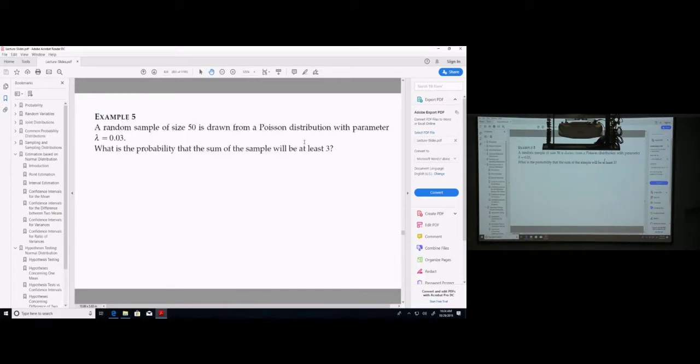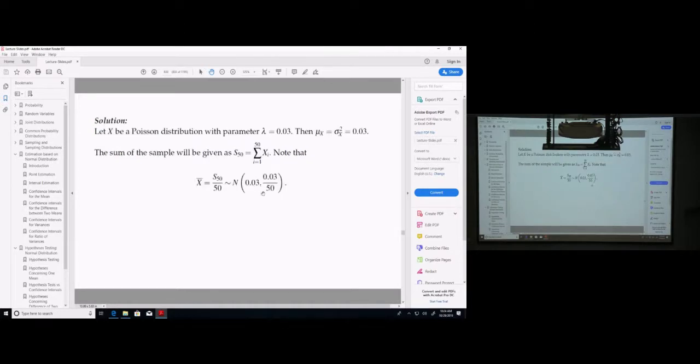Okay. Again, the Poisson with parameter lambda. And since the sample size is 50, let's assume it is okay. All right. And so we will have this as a normal distribution. And then this is the variance, because the underlying population is Poisson, so the mean and the variance are the same. So this statement is very quick, but it involves the knowledge of the Poisson property.